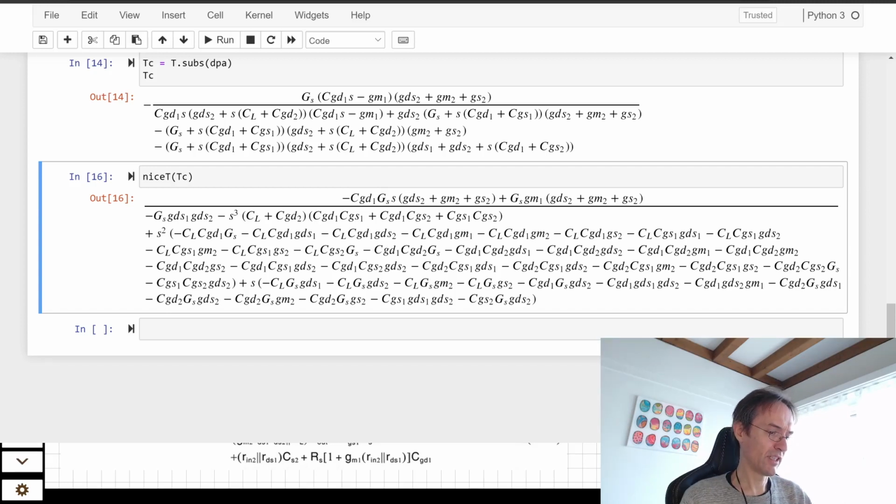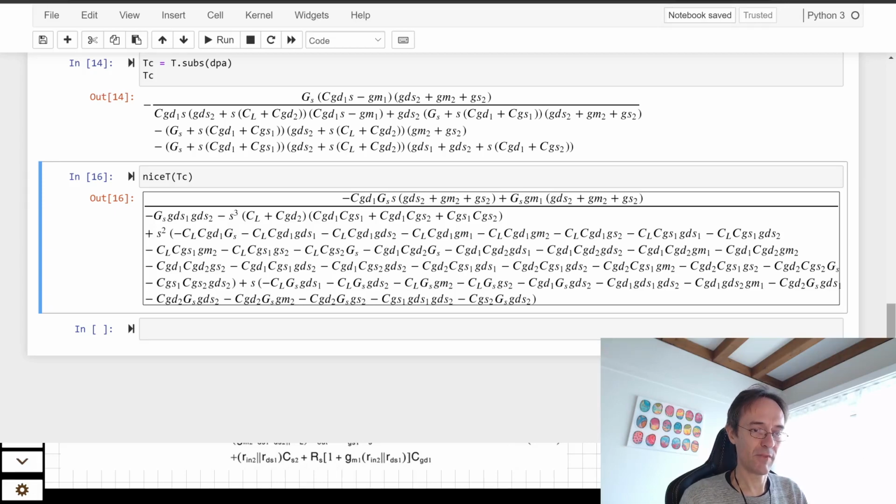If you look at the circuit itself, you may get the idea that the drain gate capacitor may not be such a terrible thing. So where was it, the circuit? Yeah, the circuit was here.